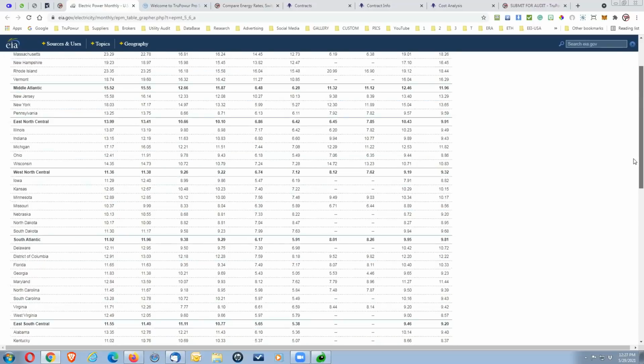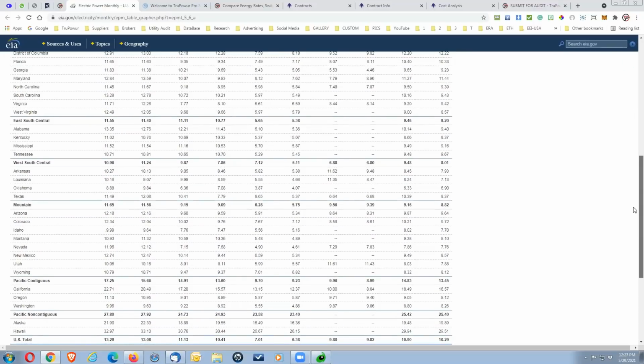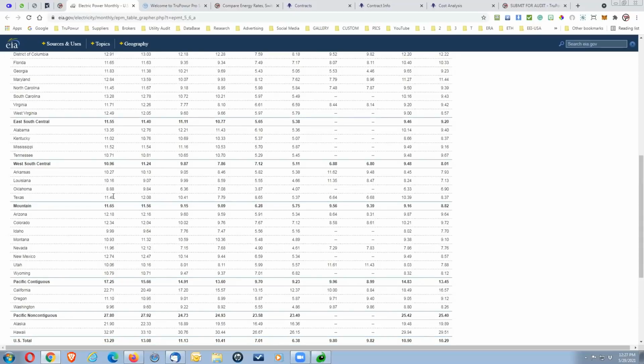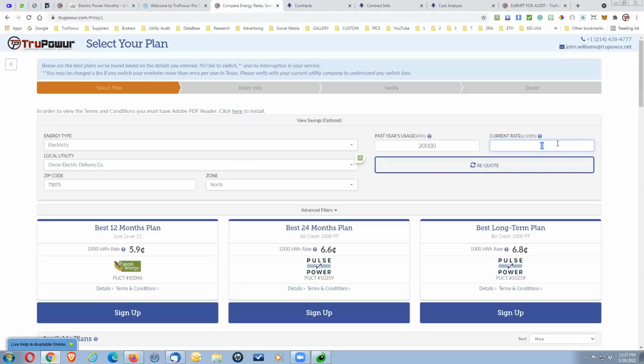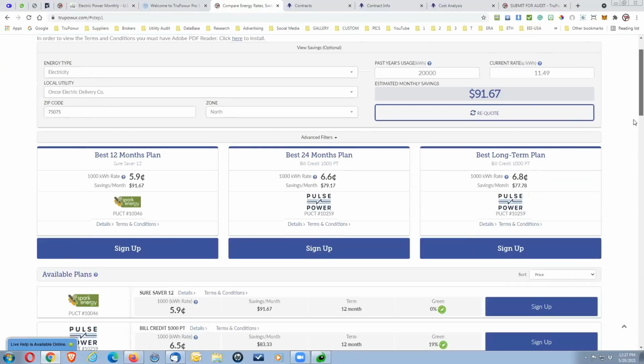Well, we're looking at residential right now. So let's go down here and pick up Texas residential, which is an average of 11.49. So now if I put that in here and then hit requote, it is going to update the platform.